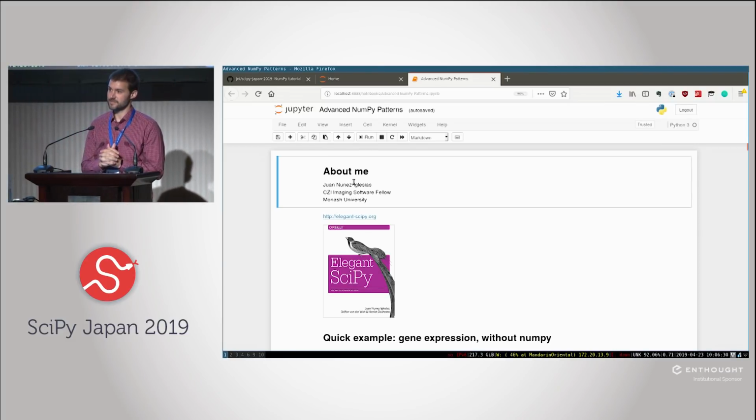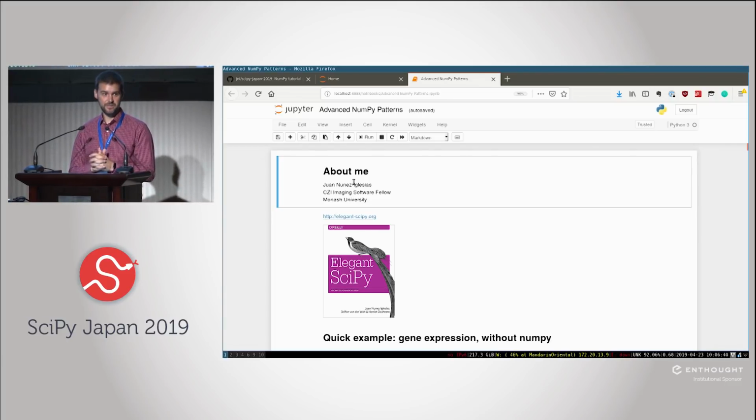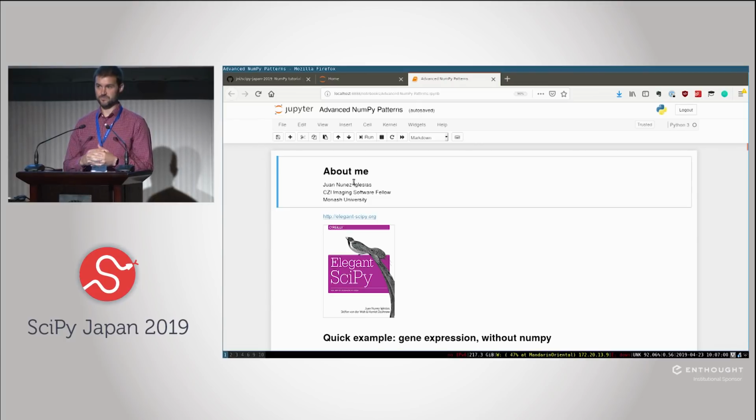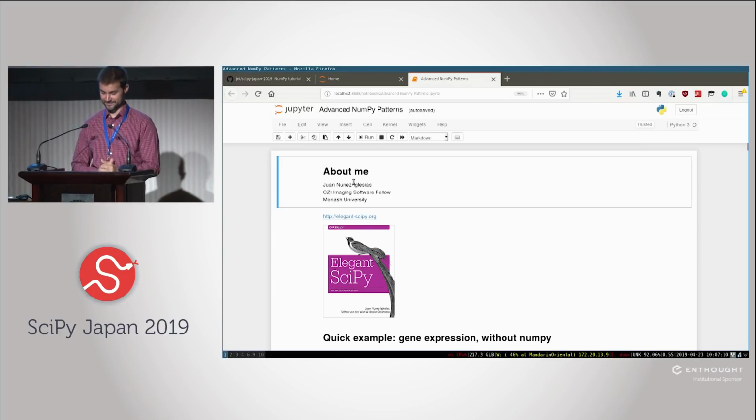So I'll talk a bit about myself. I was a biologist once upon a time, and I started using Python to do my research, analyze my data, and little by little I started contributing to the packages in Python that I was using, and now I'm fully involved in just software development for scientific Python open source projects, in particular a project called scikit-image for image analysis. And I'm at Monash University in Melbourne, Australia. So if you want to talk about bioimage analysis, talk to me at the break or during the conference.